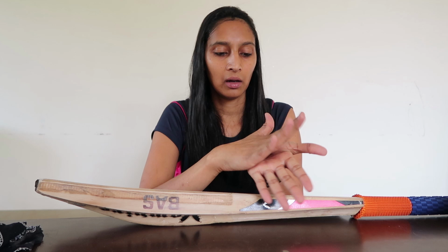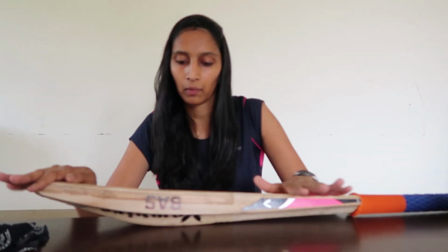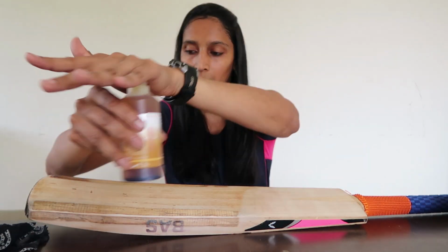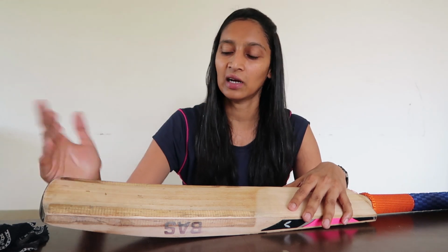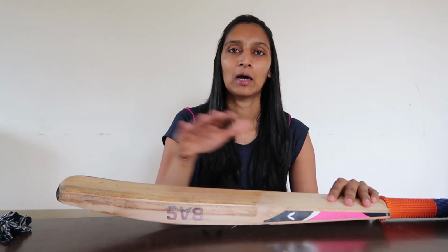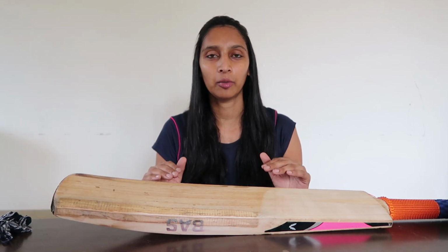You just need a little more than a drop. And you can rub it nicely along the face. You can see that the color is darkening just a little bit, even with just this much of oil. So don't use too much, one or two drops is all you need. Now leave the bat in this position for at least a few hours, so that whatever oil we've applied to the blade seeps down into the bat. Once it's done, we'll put a tape on it.